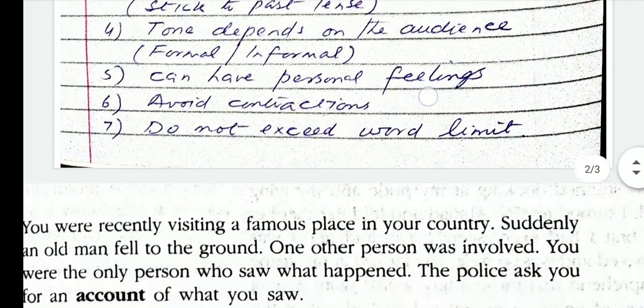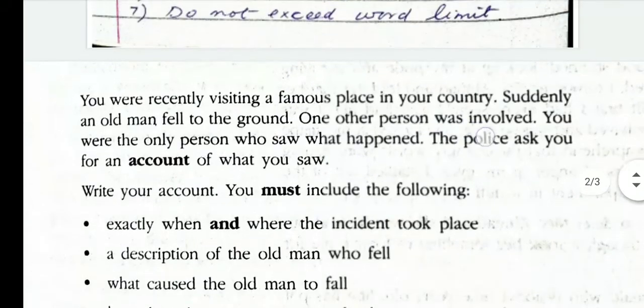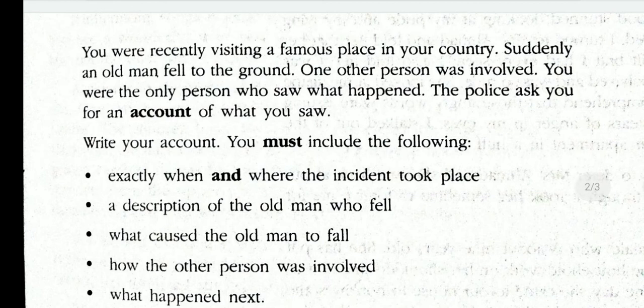Now this is the task I have taken from your past paper, an example of account writing. You were recently visiting a famous place in your country. Suddenly an old man fell to the ground. One other person was involved. You were the only person who saw what happened. The police asked you for an account of what you saw. So this is a formal account that you are writing to the police.